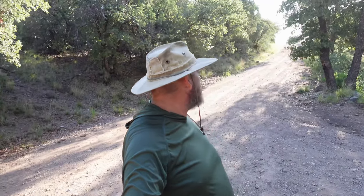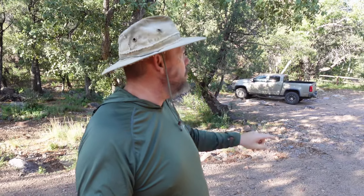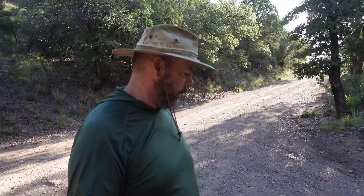Morning y'all, Dwayne here. I'm up at Cave Creek going for a short day hike before it gets too hot. I'll post a picture of the Google Earth view going up Cave Creek — I got a good idea of where it is and marked it on my Gaia GPS. I saw something off the side of the hill I want to check out — could be a possible mine. Stay tuned and come along with me.